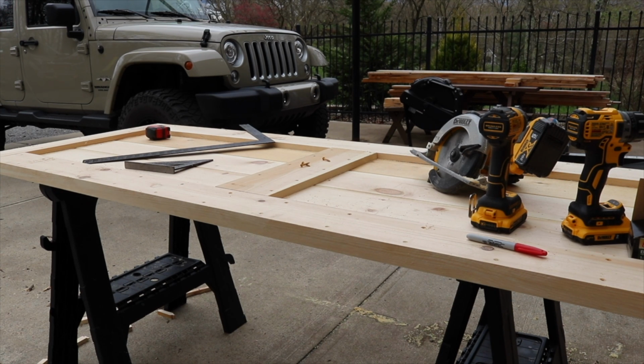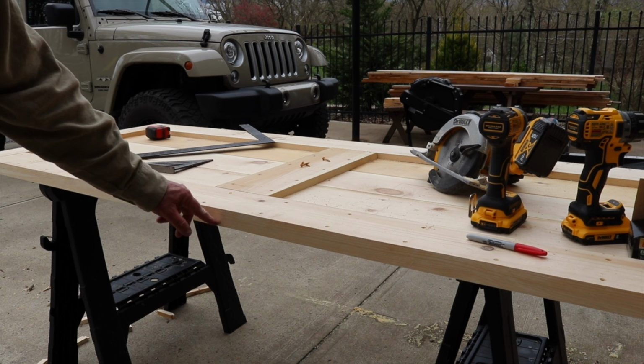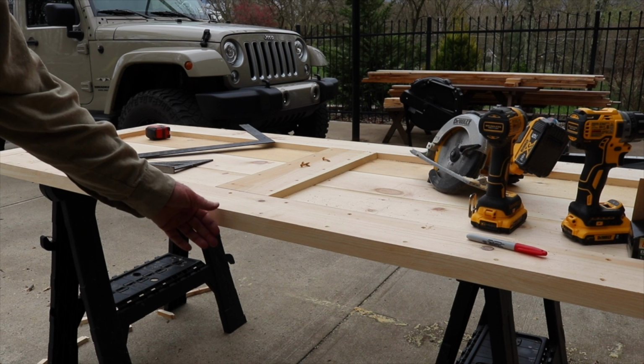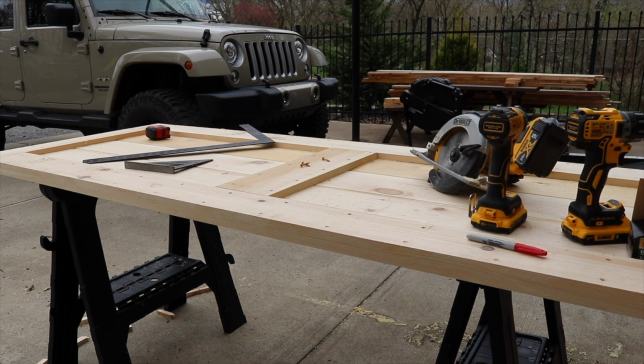I don't have a table saw. That would be nice, but it came out pretty good just using a circular saw. And I don't know if you can see here, these are 2 3/4 inch pieces of pine right here. Looks nice and solid. Everything's good. I think it'll work out great. Now, like I said, I'll get it sanded up, stained. I got a little bit of hardware for it, and it'll make a nice door.